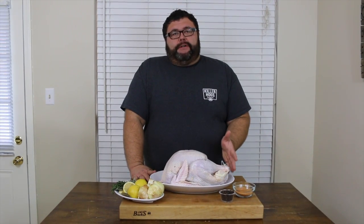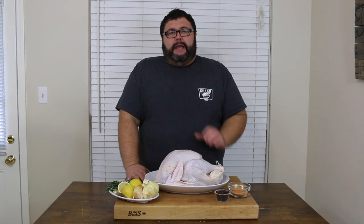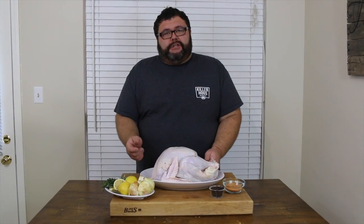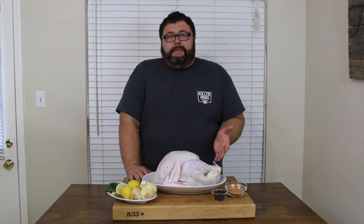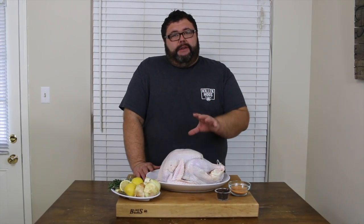When you're buying these turkeys at the supermarket, they're going to come frozen. Always give yourself at least three or four days for it to thaw out. I always recommend thawing them slow in the refrigerator — don't put it in hot water to speed the thaw and don't leave it out on the counter. You want to do it in a controlled environment. Give yourself plenty of time so the meat doesn't get contaminated. When thawing in the refrigerator, drop it in a platter or bowl to catch any drips. Let it go those four days, then take it to the sink, open the package carefully, remove the neck and giblets, rinse the turkey out. Three or four days is plenty of time. Then you're ready to talk about the brine.